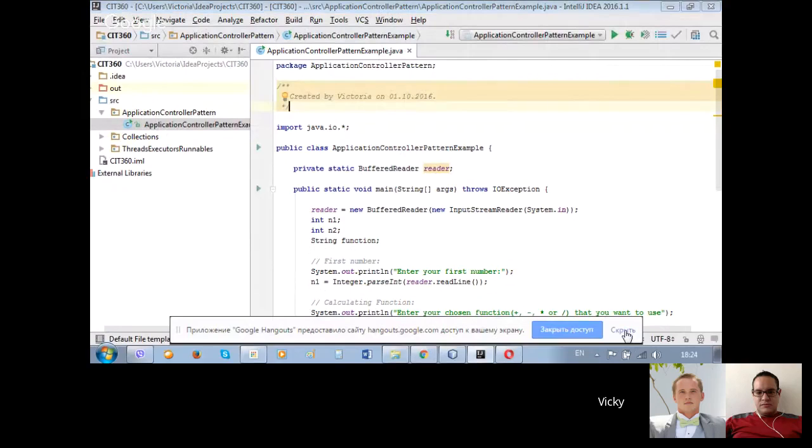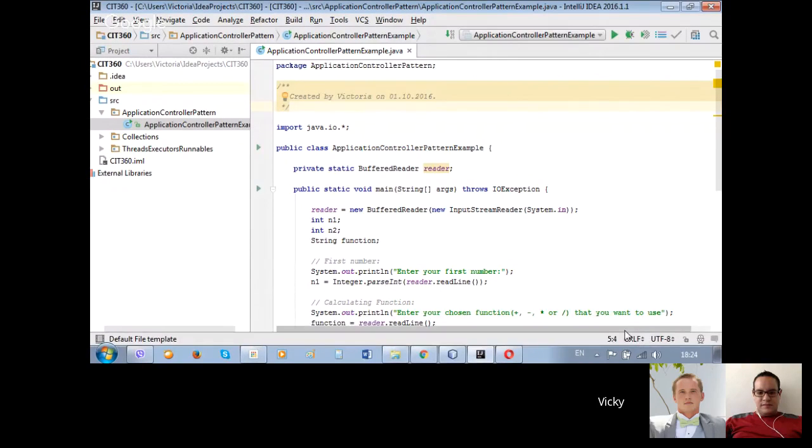Yep. Okay. So first, what I want to say is that the application control pattern is used to centralize and handle screen navigation, the flow of an application, and invocation of request processing components such as commands and views.